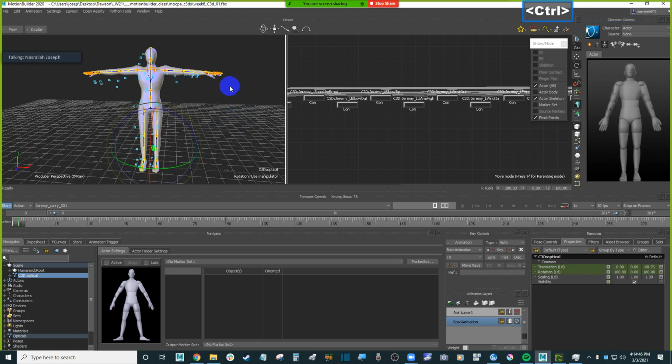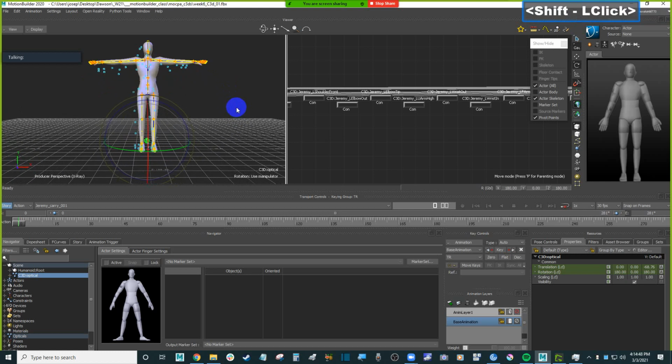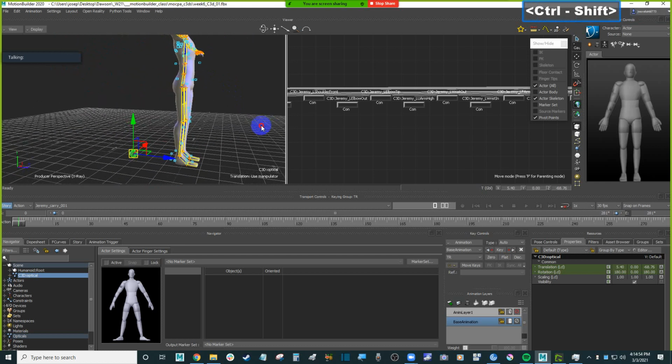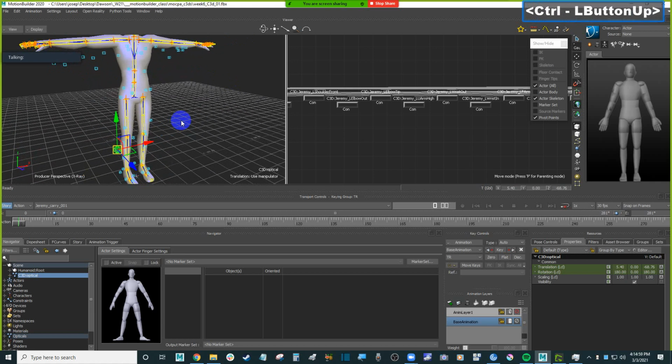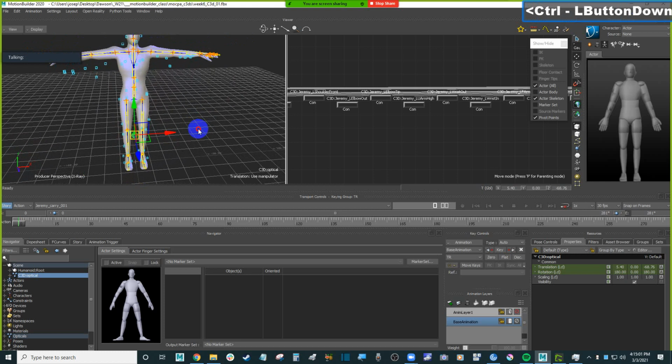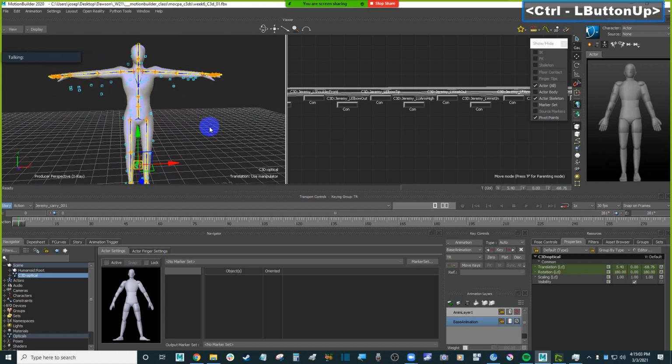So first thing we're gonna do is position the C3Ds inside the actor. Actually, think of it as the character is wearing the suit with the markers.